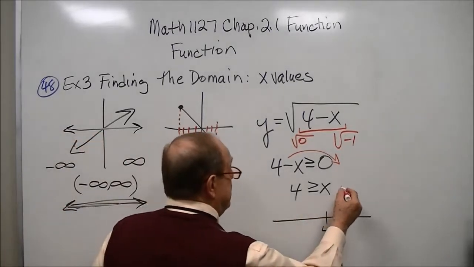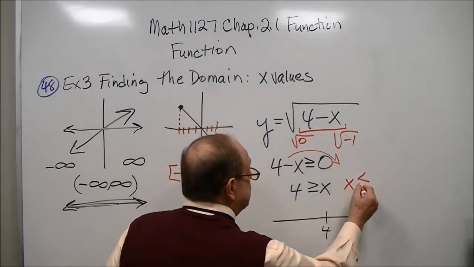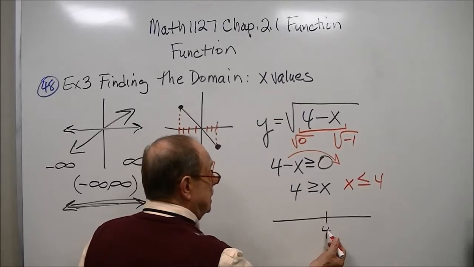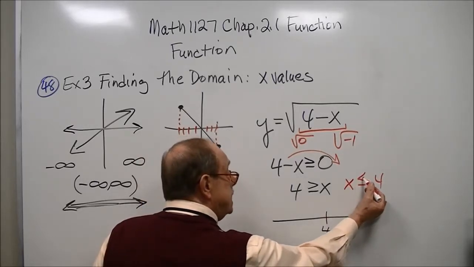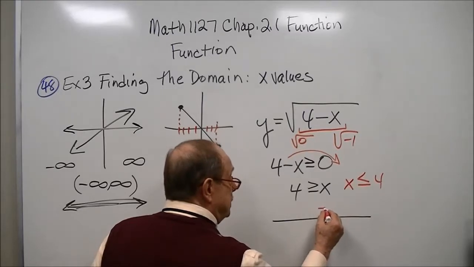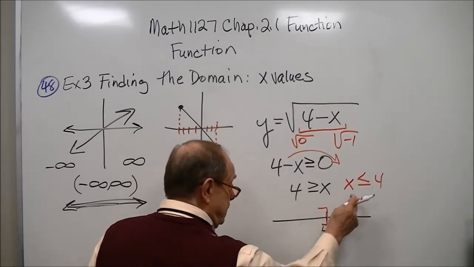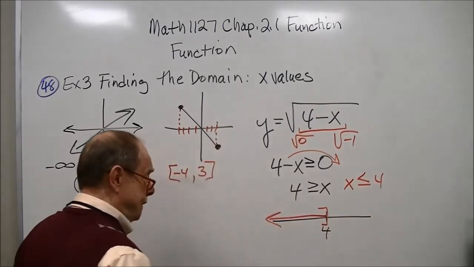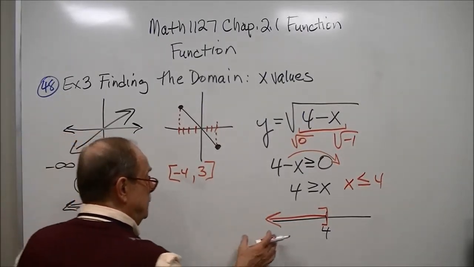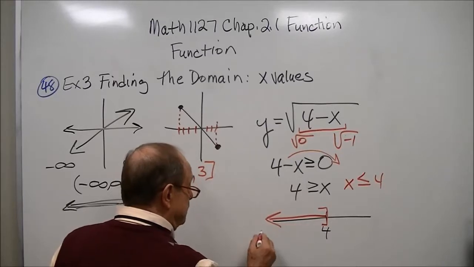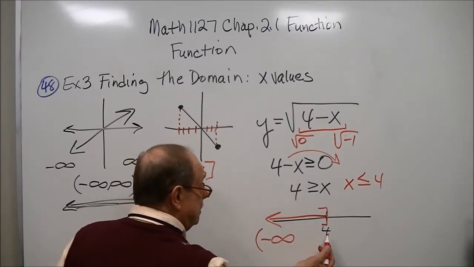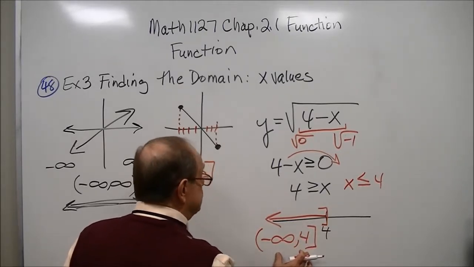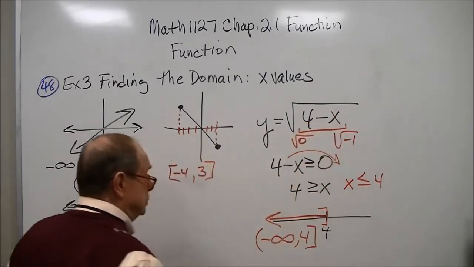Now, how do I graph that? Well, again, some of you may want to write it this way. X is less than or equal to 4. So there's the number we're interested in, the 4. And it's x is less than or equal. So for that, we use a bracket at 4, indicating that 4 is in the set. And then we put a line this way. Now, what does this mean? Well, these numbers now are coming from -infinity up to and including a 4. And that is our interval notation for the domain of this function.